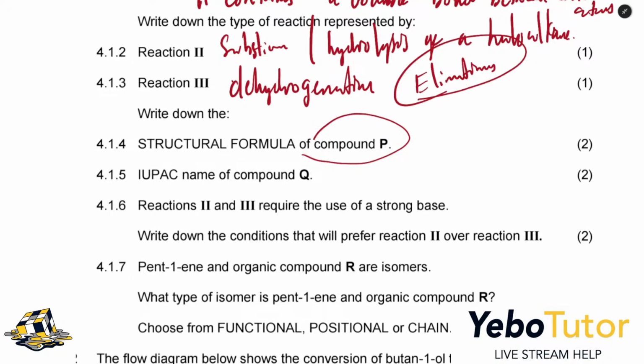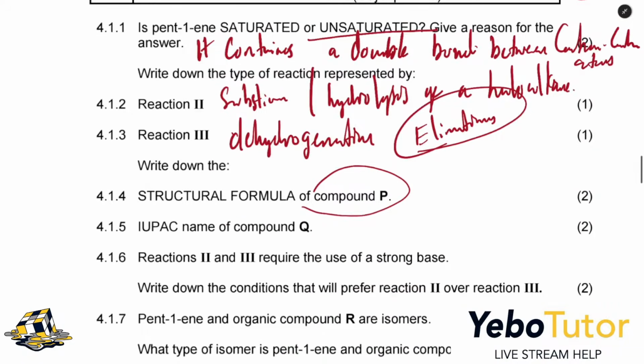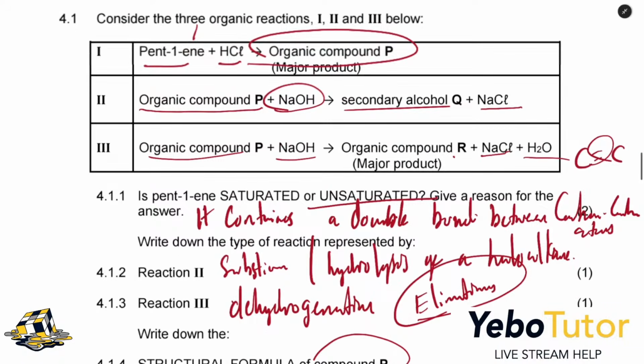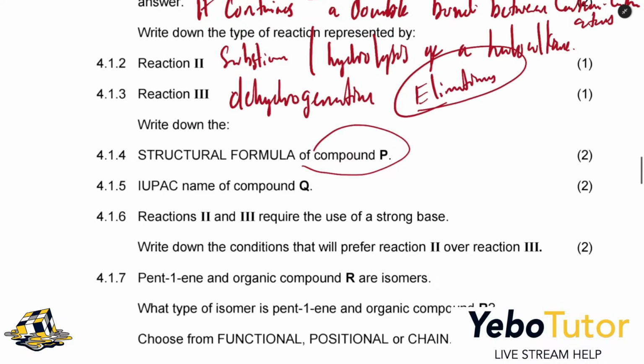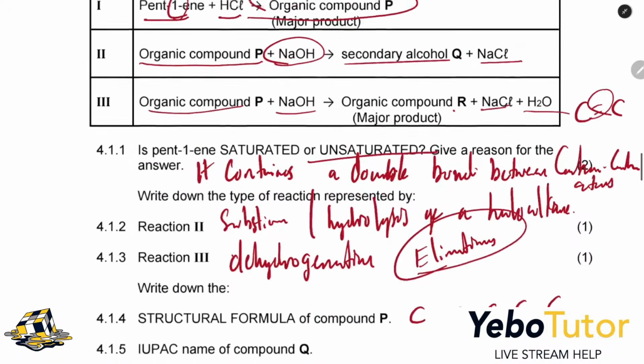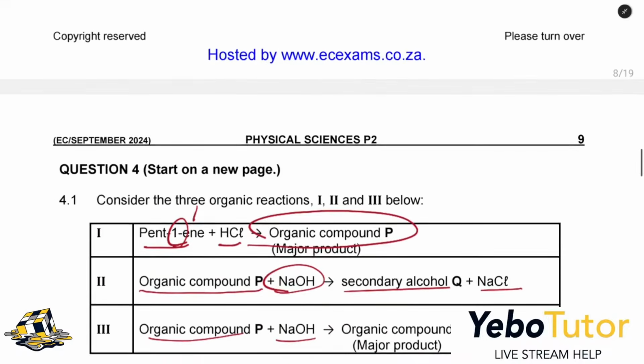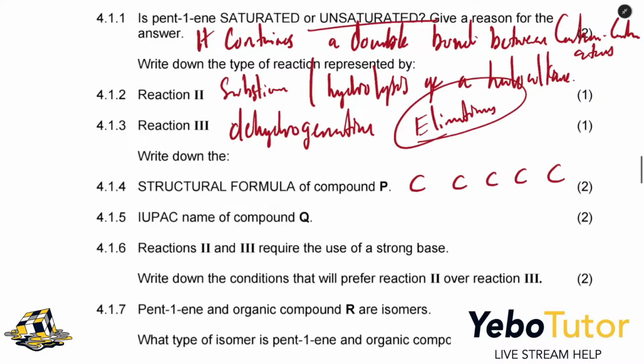So this, of course, will have your 5 carbons: 1, 2, 3, 4, 5, because of pent, that's 5. Then of course we can see it's reacting with HCl there, which means we're going to remove that. So that will be our structural formula, which is 1 2 3 4 5. Then we can see that we have the double bond at 1 there, which means that we can also have our Cl there, which we can put maybe around this position here. So we have our Cl over there. Then of course we can now add our different H's.